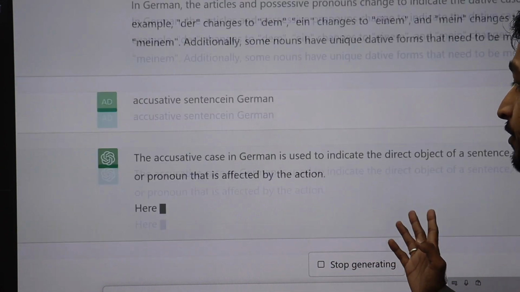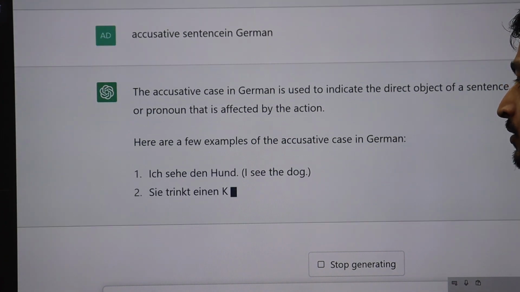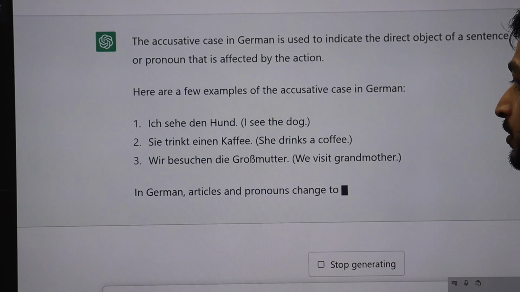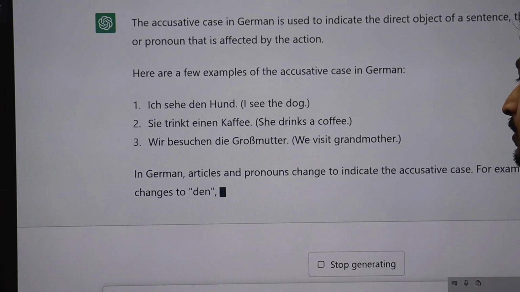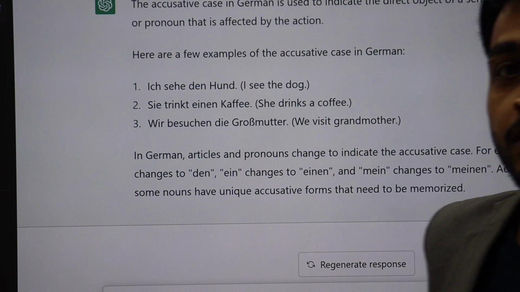First the definition and then examples. Ich sehe den Hund. Sie trinkt einen Kaffee. Wir besuchen die Großmutter. Of course, look at this. Der changes into den. Some nouns are accusative, you need to memorize. So this is the beauty, the best part of this technology.